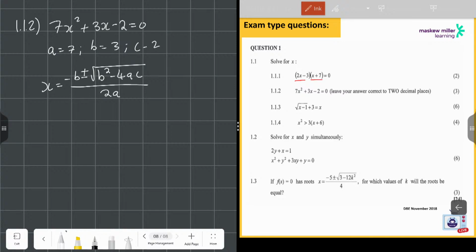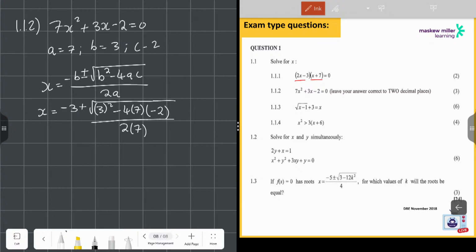All right. So now I'm going to substitute my values. So x is now therefore equal to minus, what is b now? It is 3, plus or minus the square root of, in brackets, what is b? b is 3. So I'm going to go 3 squared minus 4. What is a? a is now 7. Substitution is easy. We must just know the quadratic formula. All right. c is equal to negative 2, over 2. What is a? a is 7. There we go.